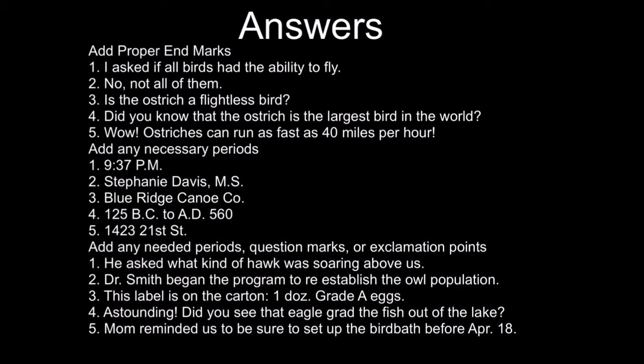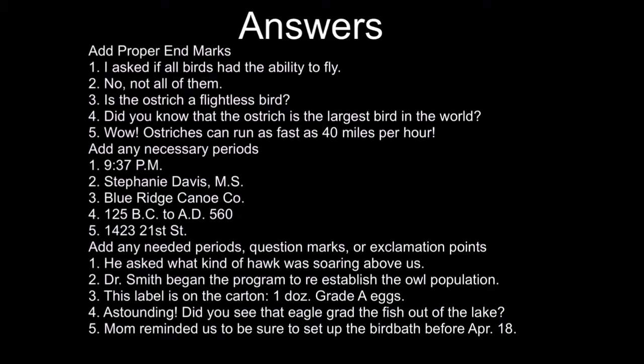These are the answers to the activities. For the first part, we need to add the proper end marks. For sentence 1, I asked if all birds had the ability to fly. This sentence is an indirect question, so it therefore ends in a period. For number 2, no, not all of them. This is a declarative sentence, so it also ends in a period.